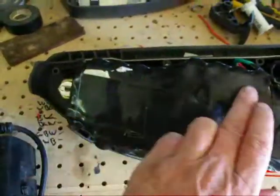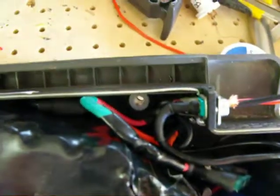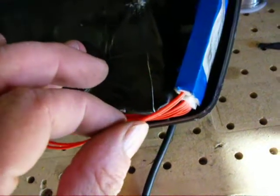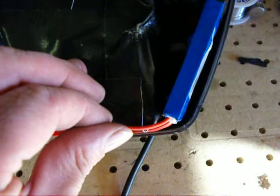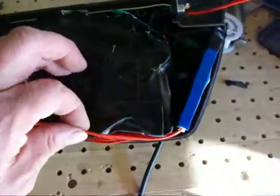The battery pack is just duct-taped up at the seams and it's back in place. There's a new BMS in here with a fuse, and it's all hooked back up. The only thing that confused me — these two wires here are apparently for a power on/off button. When I power it off and then back on, the Cycle Analyst doesn't power back up, so there's still something I don't understand.